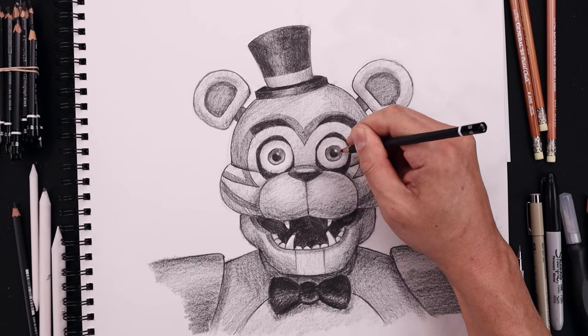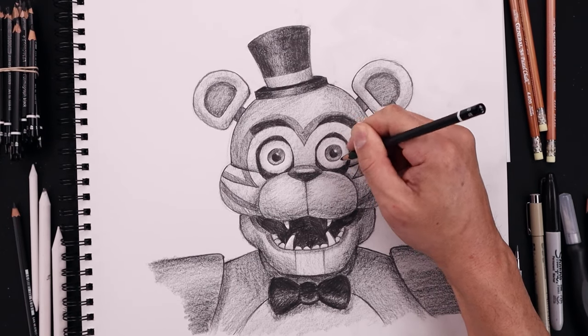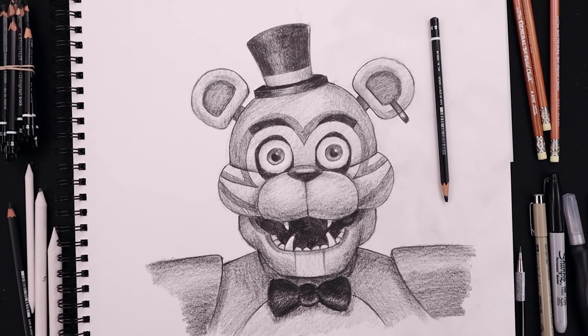Now, as we get closer to the end of our drawing, we'll tighten up our shadows and add a little bit more detail. And that's pretty much it. There's a sketch illustration of Glamrock Freddy.